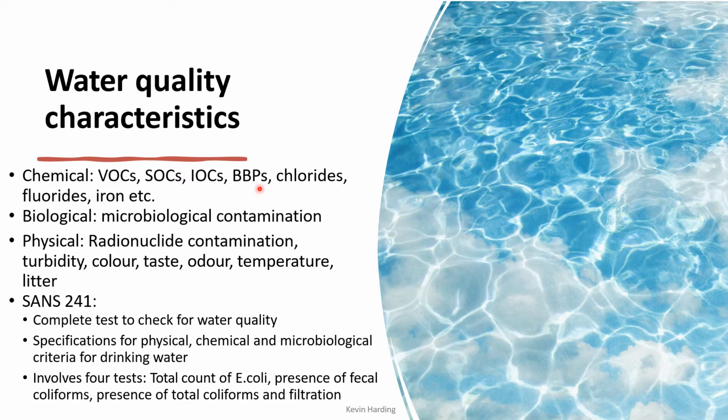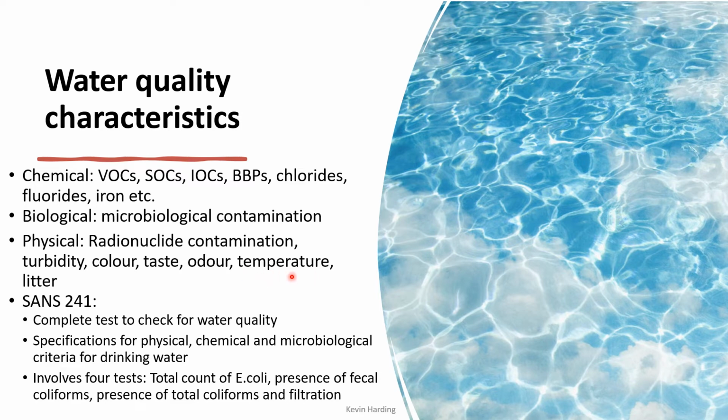Some of them you probably already know, and then add them to the document that I've been building up on the OneDrive notes so you can see if you're right on those ones or not. I will add them as well in the next few days. Those form the chemical quality characteristics that we need to monitor. They're also biological ones, so we don't want microbial contamination. We also have physical characteristics, so the water might be low on chemicals or biological contaminants, but it still might have a foul smell or a different temperature or taste. It might taste funny, and all of those might make it unsuitable for human consumption.